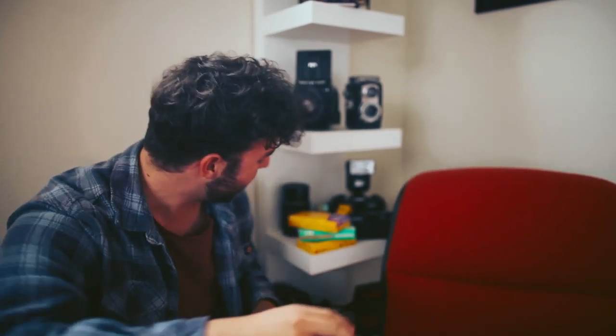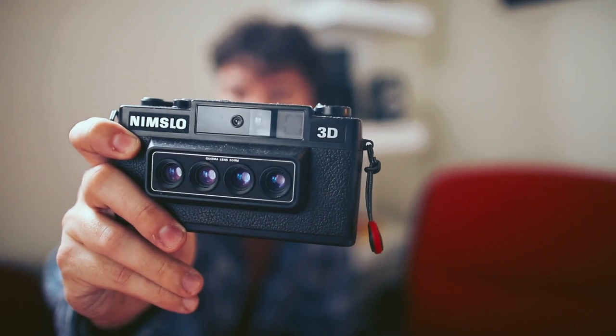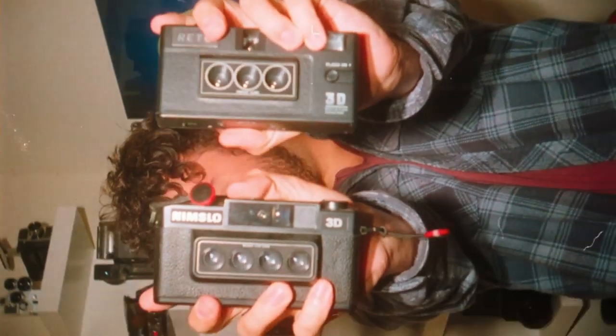Next there's a mix-and-match section of my shelf. There are a lot of expired film boxes — just the boxes, from formats I might never see again, so I've kept them. And then there's my 3D camera collection: a Nims Low and an Ashika N8000. I don't use these as frequently as I'd like, but whenever I do bring them out I think, why haven't I been using these more? We're actually using them in this video right now.